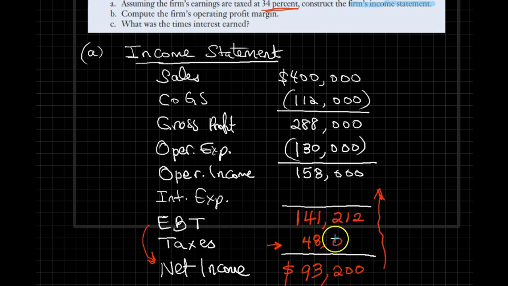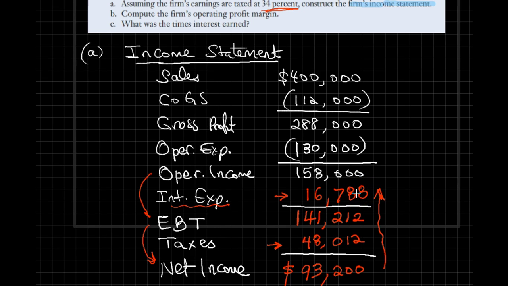Is it 12? Yeah. Obviously, 2 minus 2 would give you 0. 1 minus 1 is 0. 2 minus 0 is a 2. 3. Yeah, that's correct. The only piece missing here is interest expense, but guess what? Again, the same thing. The difference between operating income and earnings before taxes is the interest expense. So I can just simply look at the difference between these two numbers, and lo and behold, that's what we get. So we are done with the first part of our problem.